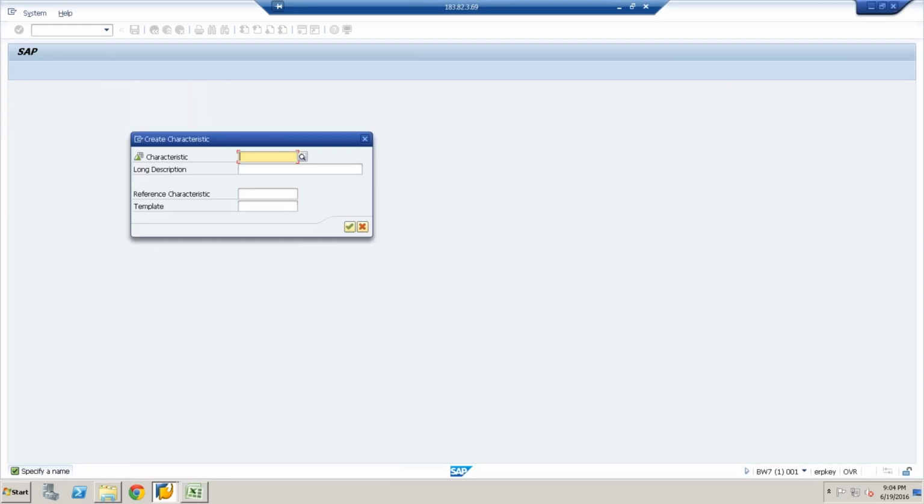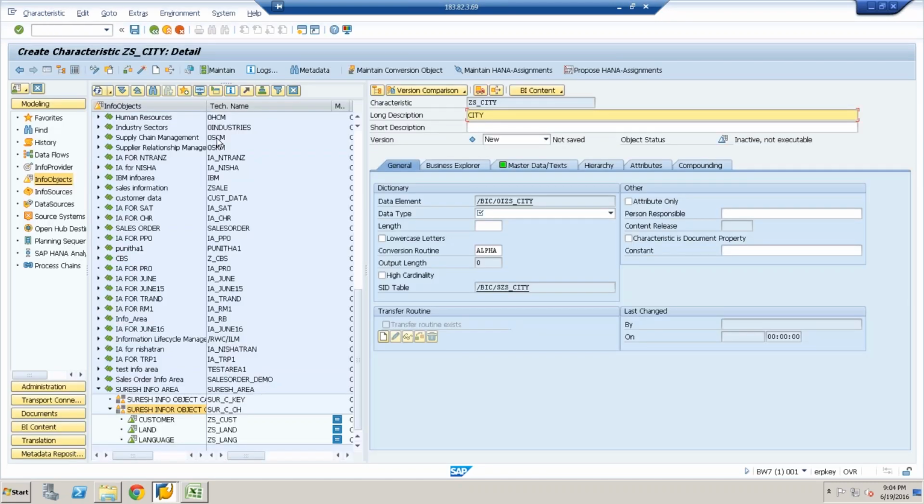Remaining things are city and name. Address underscore city: for city I can give the length here, and it is also an attribute. Directly activating it.